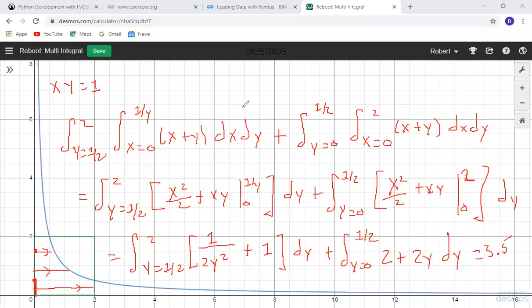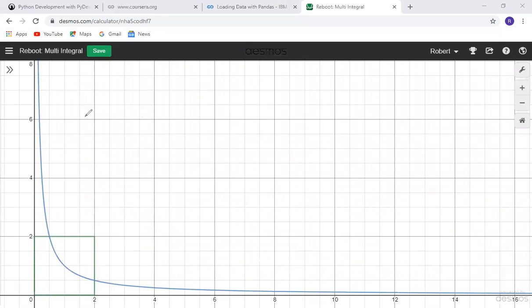Let me discuss another way to answer this same question. Of course, one way would be to change the order of integration. You'll have a similar problem where you have to split up the integral. But let's look at a different way from those two. So let's first compute the integral over this whole square. So this is going to be the integral from x equals 0 to 2, y equals 0 to 2, x plus y, dx, dy, and then we're going to subtract the integral over this region here that's above the curve, y is equal to 1 over x.